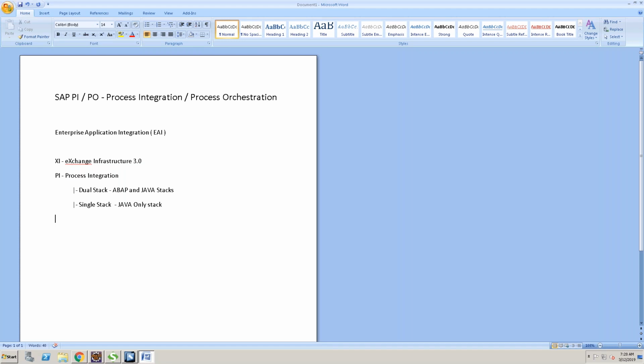Alongside maintaining the dual-stack versions of PI, SAP also introduced PO, which is called Process Orchestration.